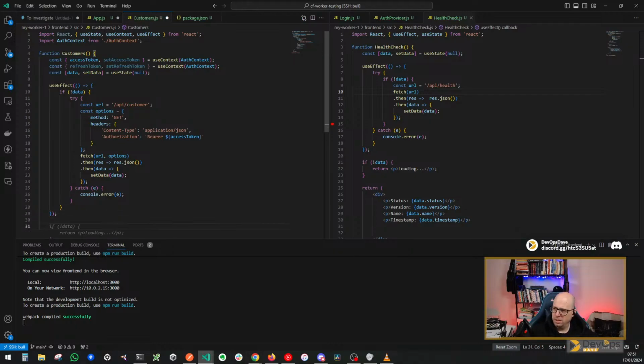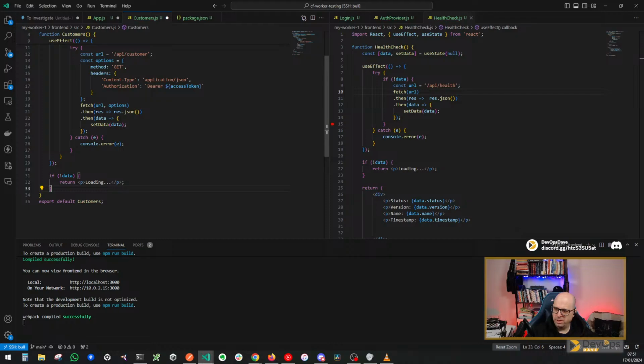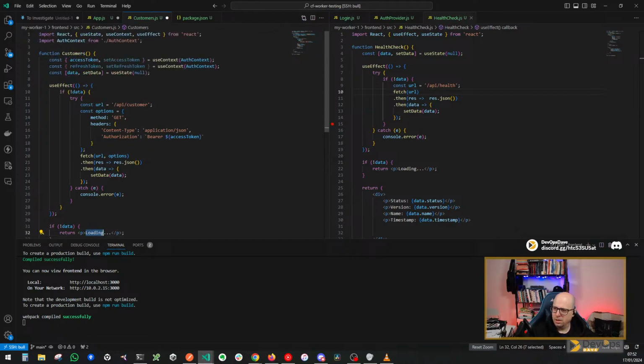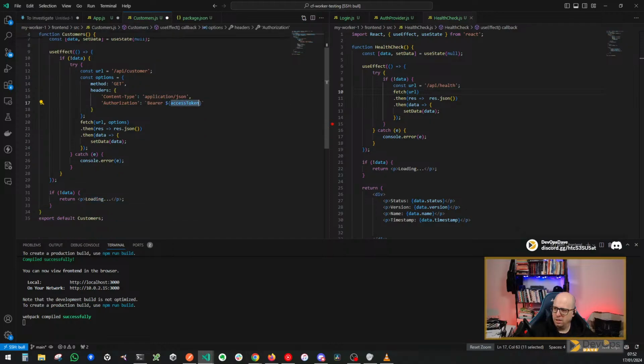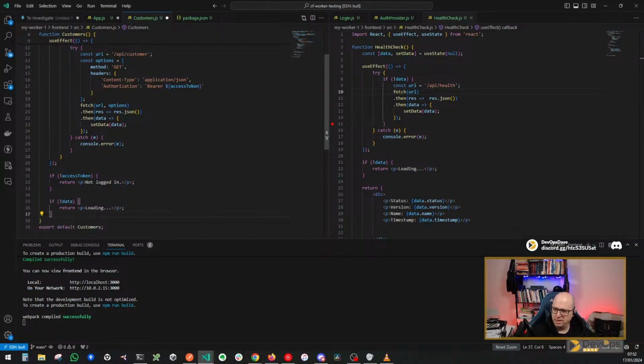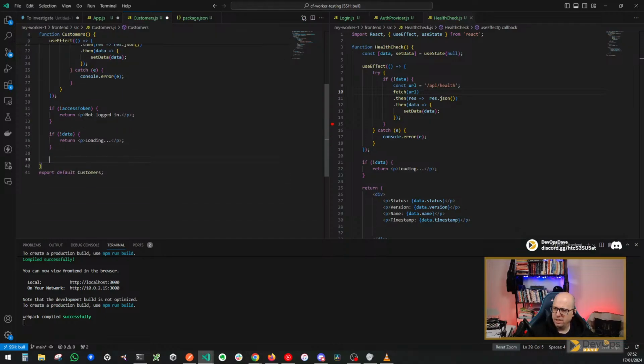Now we need, if not access token, return not logged in. Then if not data, return loading, then return the customers.